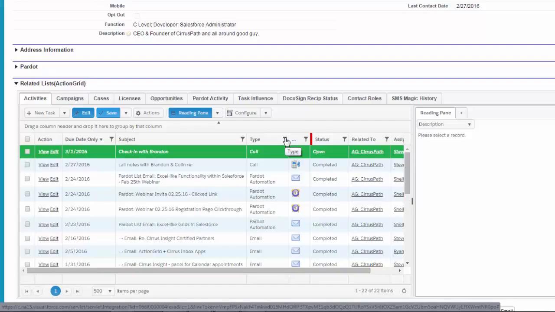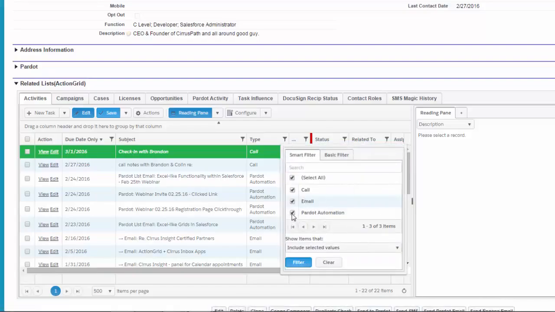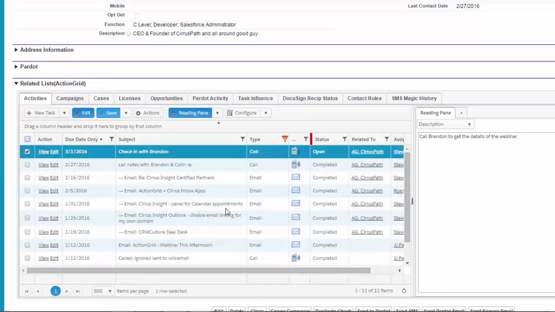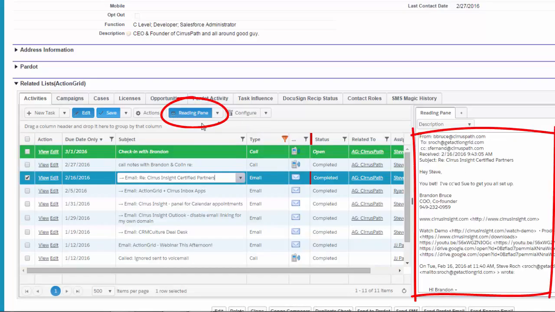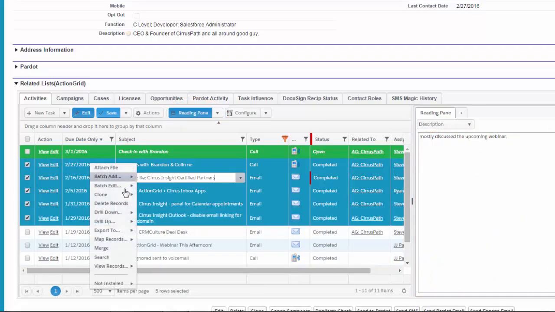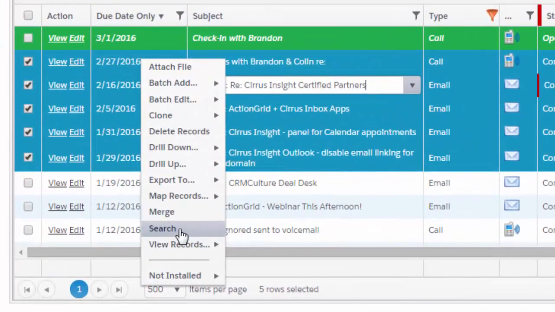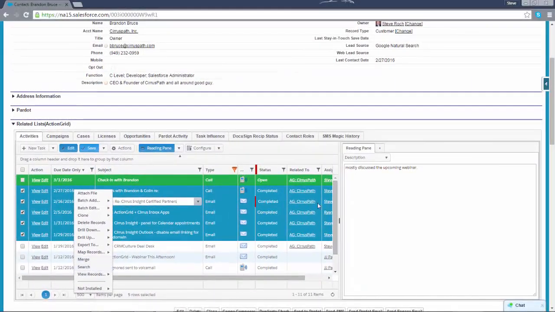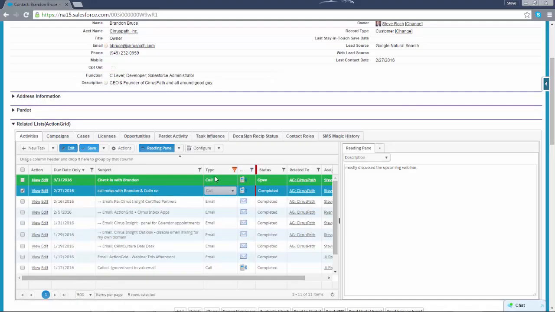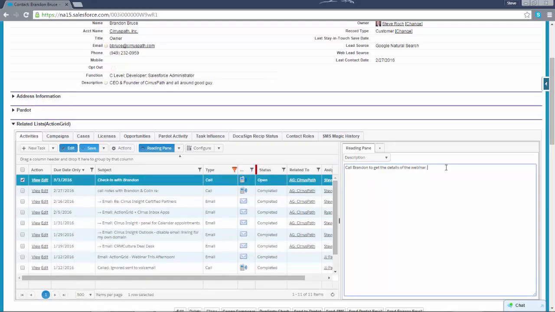So some ideas that you might want to use is you might want to turn off all these Pardot automations that I have in here, so I can give myself a chance to just read the emails and the calls and so forth. And of course I'm using my reading pane again to do that. We're also actually working on a search mechanism as well, so that you can search both the subject and the body and find that important email where you said whatever it is you said. So very rich experience here. Of course, all of these grids are editable in place, so you could say this is my long note here and just save that record.